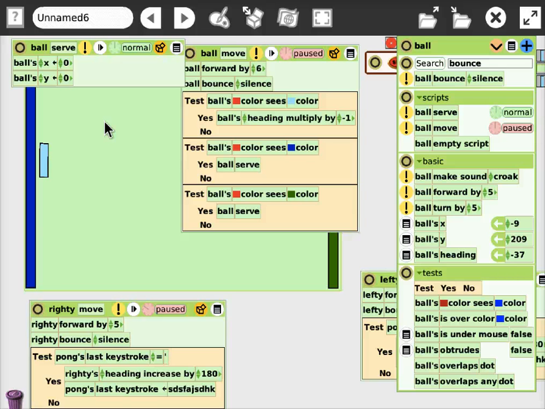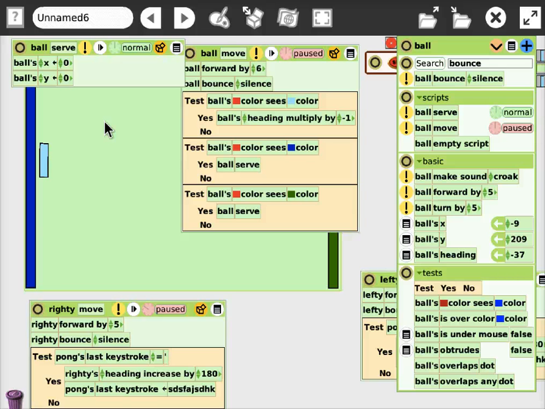So we just want a button to fire the move script. Okay, so we could have a button to fire the move script, have it tick once. So we want a button to start the move script ticking, or we really want a start button that sets the scores to 0, that puts the paddles in center positions, that puts the ball in the middle, and that starts everybody moving. So I'm thinking that it might be convenient to have the serve script make sure that the ball is moving.